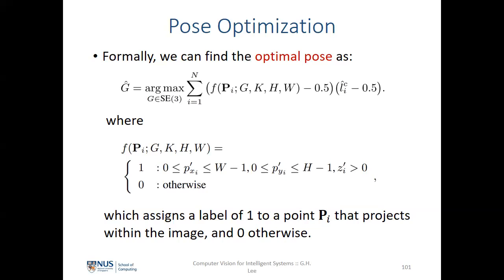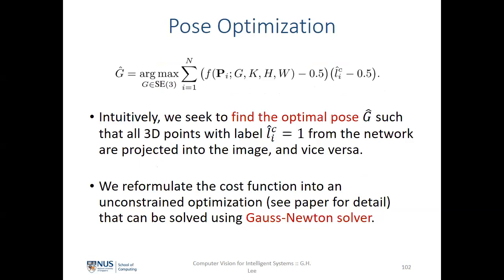If you maximize this term, because if it is wrong, it becomes negative. And this term here, if it is wrong, will also be negative. So there is only one combination where both must be right, then it's positive, and you maximize it. We want to optimize over G, the pose, such that when you multiply these terms together, they are all positive and maximized.